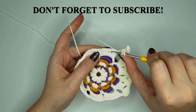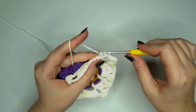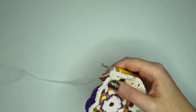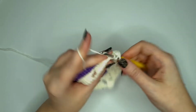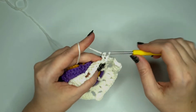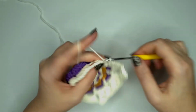Here in the middle, between the 3rd and the 4th double crochet, 3 double crochets. 1, 2, 3 double crochets into the next chain space. Three double crochets again between the third and the fourth double crochet from the previous row.